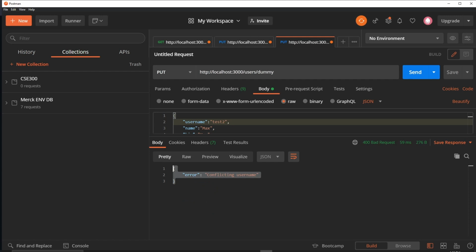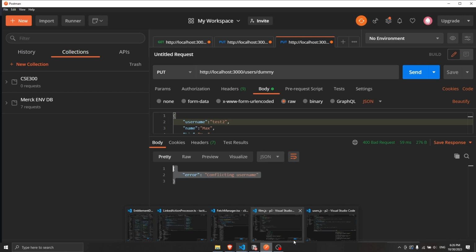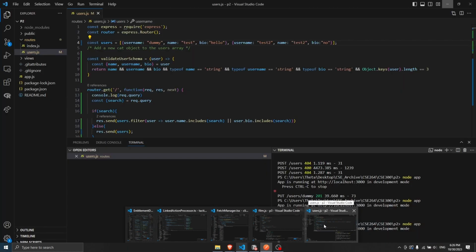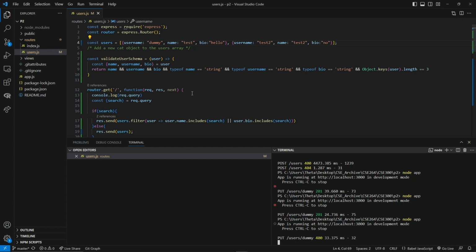Okay. So in this case, we have more checks than the post request, but the overall premise is the same. You just make sure that there is no conflict, and then if there is no conflict, then you can either edit the user that already exists or create a new one if the user doesn't exist. Does anyone have any questions? Okay. What other routes are we supposed to implement?